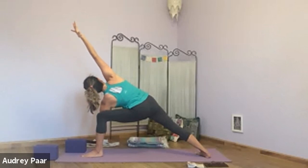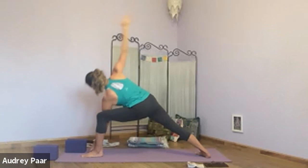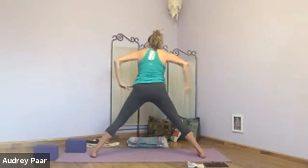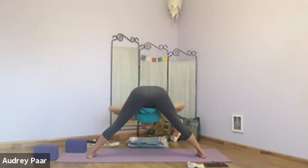Exhale. Inhale, top arm reaches. Exhale, looking down. Use the strength of the legs. Inhale, presses yourself up, warrior 2. Exhale. Inhale, straightens that front leg. Exhale, toes along in the mat, hands to your hips. Take a big inhale here. And exhale, forward fold. Nice long spine.